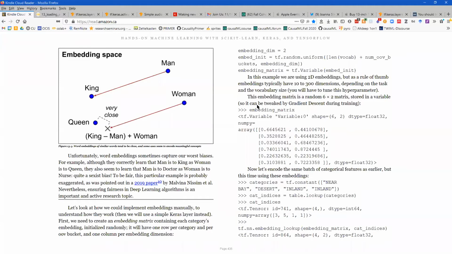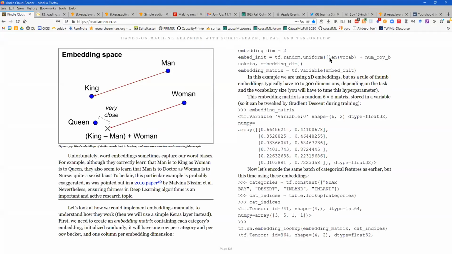Okay, so then he goes through the mechanics of creating an embedding. You decide what the embedding dimension is going to be. You initialize your embedding by giving it the length of the vocabulary plus these extra out-of-vocabulary buckets.